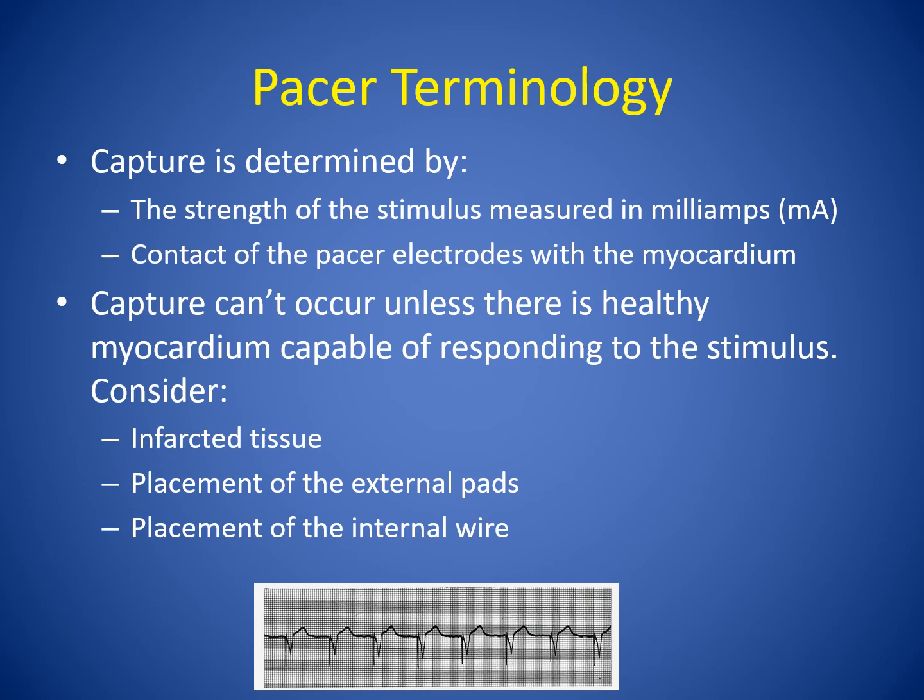Capture is determined by the strength of the stimulus measured in milliamps. So, in order for you to get a captured beat, you need to have energy. We measure that in milliamps. What the pacer wire does is it contacts the patient's myocardium, whether it's embedded in permanent or sitting on the myocardium inside of the heart, and it's triggering that impulse with a preset measured milliamps.